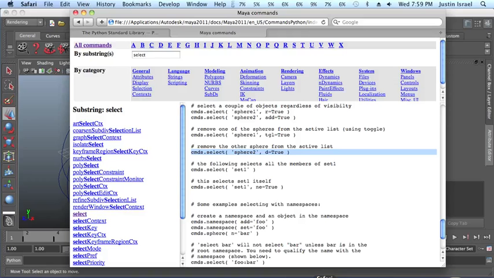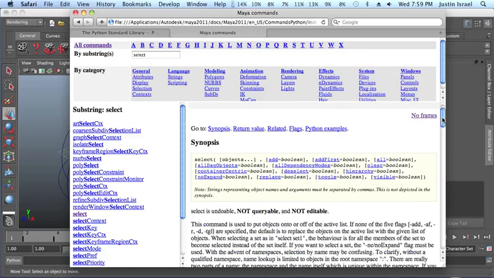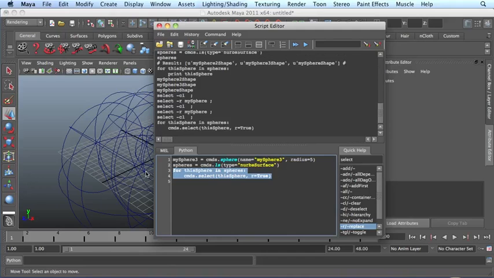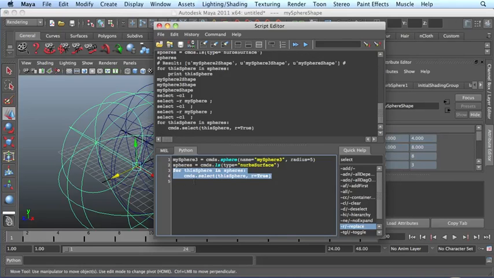If we look in our help, let's see here. Replace Boolean. Remember, Boolean is true or false. So replace true, do a replace. And we can run this. And it would go through each of these and select them. And it happened so fast you couldn't see it. And the last one that it ended with is the one that's still selected. But while it's selected, you can do anything like setting attributes to things that have to be selected. You could move it and do all kinds of things to affect it.